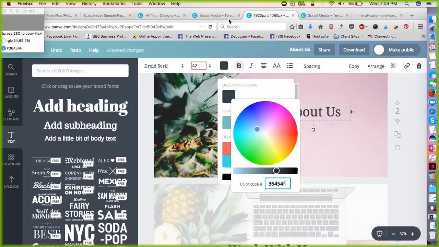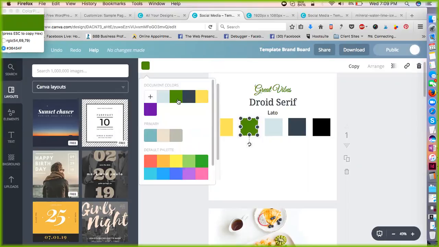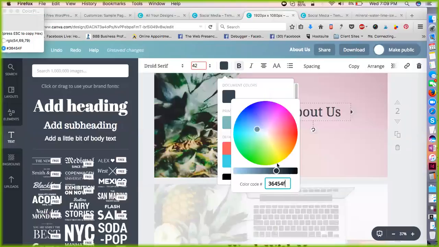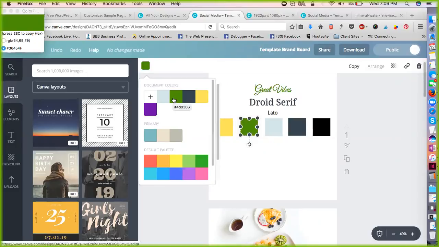It really does not like working for me. I'm not sure what the heck is going on with Canva. 36454F. I'm not crazy. It's okay.